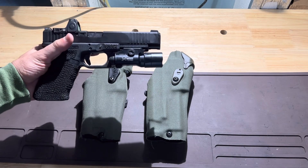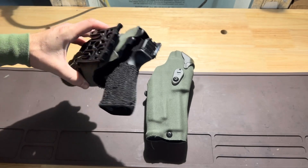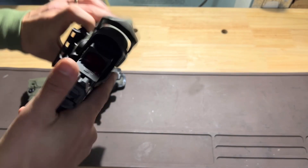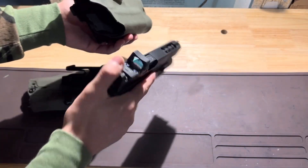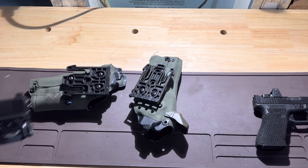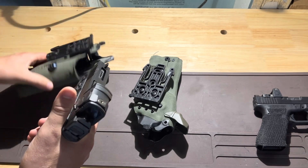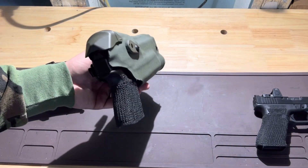Firearms coming on screen now have been cleared — they are safe — just to kind of give you an example of them fitting in the holsters and a nice solid lockup. You can see them in action, and I will also show you a different firearm that can be used in the same holster. That was the Glock 34 — here's the Glock 19. It also has been cleared. Nice and snug, releases just fine. And in the 6390 RDS it also fits just fine.